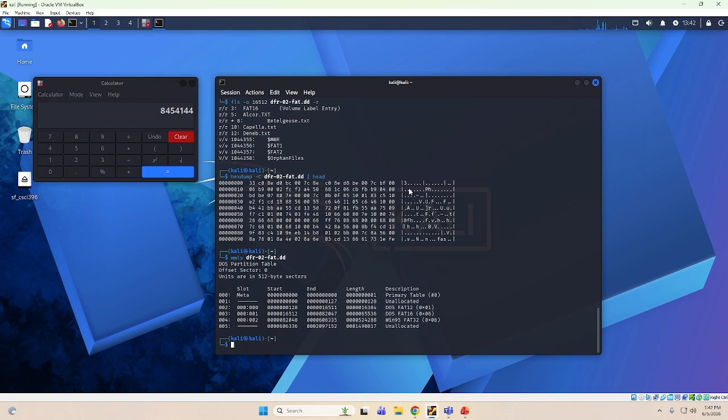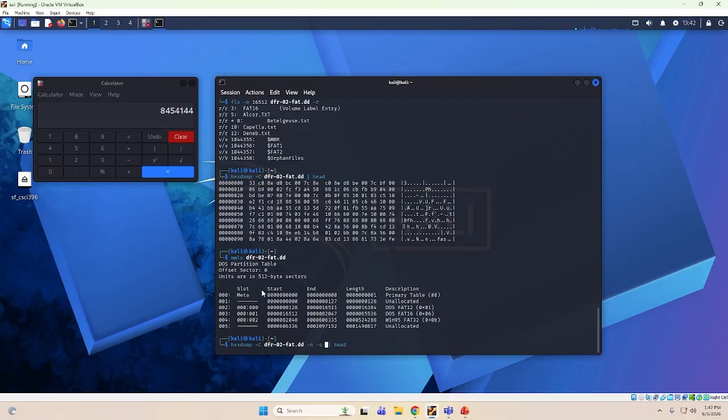So hexdump has a couple of flags. There's a -n and -s. And so -n is a number of bytes to display, and -s is a number of bytes to skip.